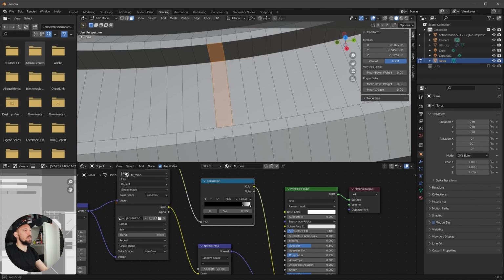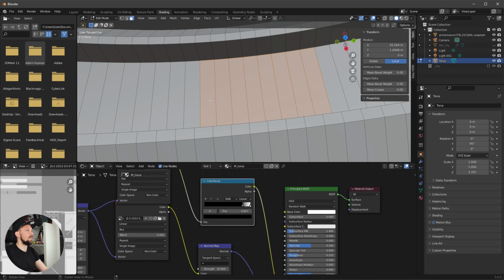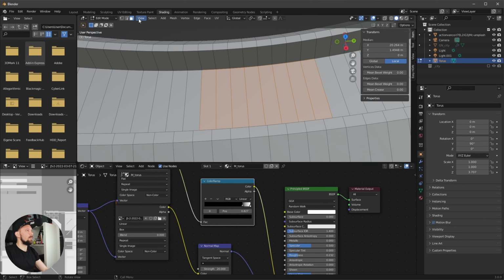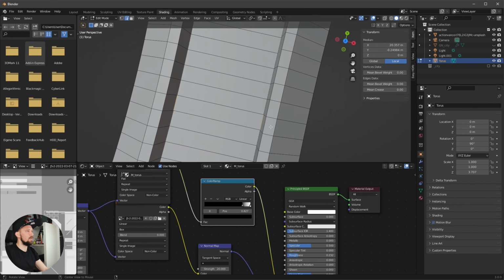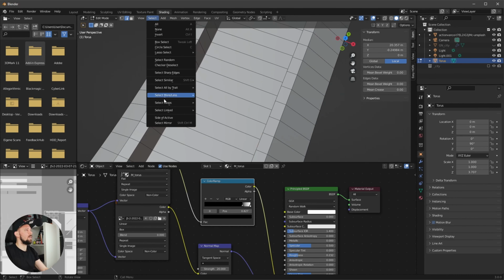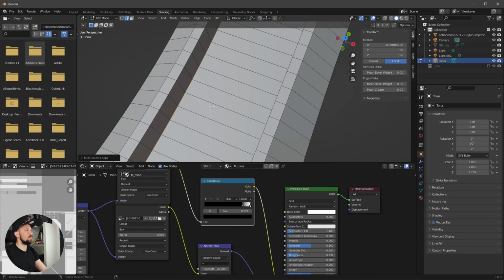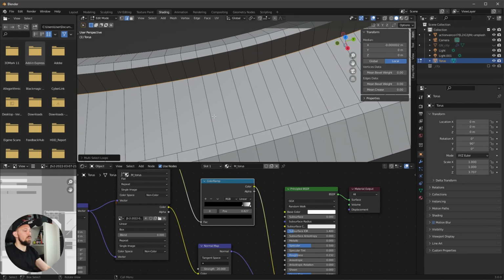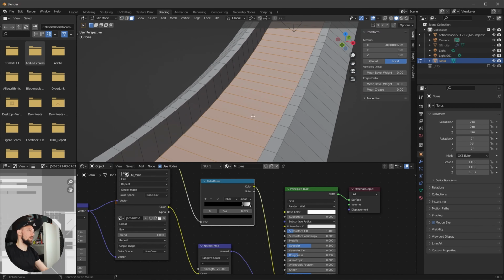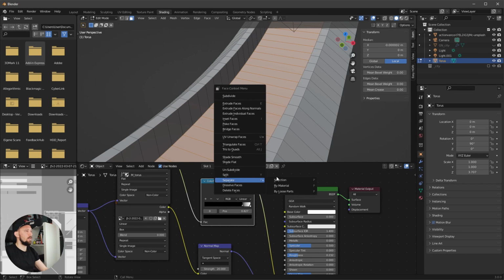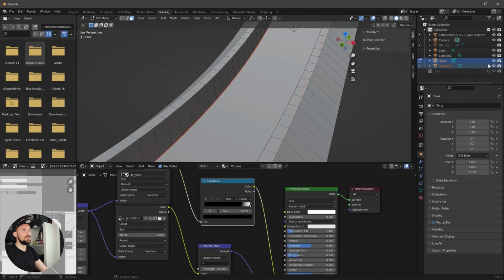We want to select these faces, and we have to select the edges once again. So let's go to select loops, edge loops. Now we can press 1 and 3, and now the faces are selected, and we can right-click and separate selection.